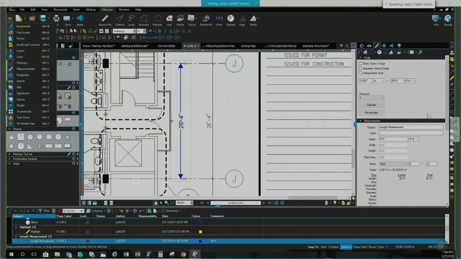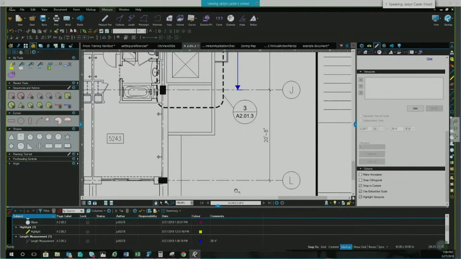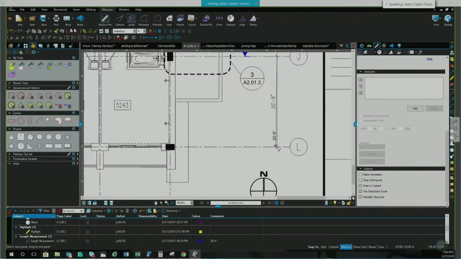To come back to my point about the two different ways that you can do measurements, from the measurement section of the panel, if you scroll down and turn Make Annotation off, what that means is that the next time you try to do a measurement, we pull it across, it's going to read for us the length, but then when we click, it's going to disappear.